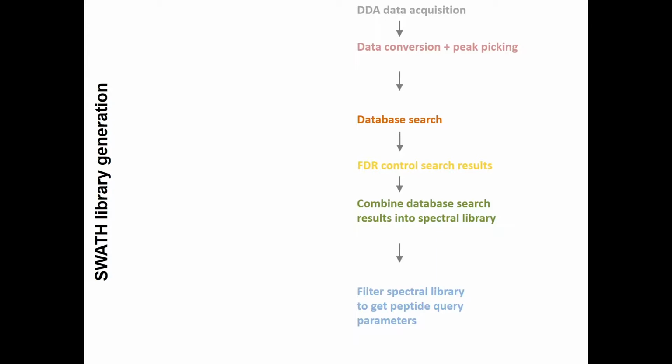And then we want to filter this spectral library because we probably don't want to extract all fragment ions for every peptide. So we need to make some decisions about what fragment ions we want to monitor from which precursors. And so this is essentially a filtering step. And then at the end, we have what we usually call peptide query parameters, just to distinguish them from this spectral library, which has the full MS2 spectra. Here we have basically this table, which is a set of fragment ions that we want to monitor. So this is the easy looking version.